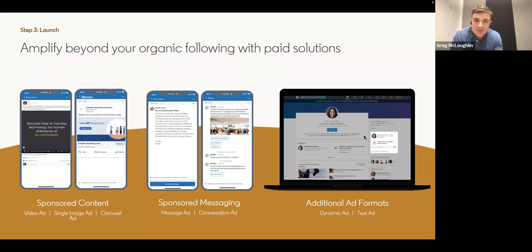It kind of makes sense as well, right? If you see Coca-Cola a number of times in 1 month, you're probably more likely to drink Coca-Cola. And it's a big piece in brand awareness as well. If you get increased exposure over a shorter period, they're far more likely to remember your message and they're far more likely to take action. It's the exact same. That's what I recommend you use dynamic ads and text ads for. Dynamic ads are actually good for follower campaigns as well, if you have ever considered that. But they're the two pieces that primarily drive that, to be honest. It's more frequency on the platform to encourage people to take action down the line.